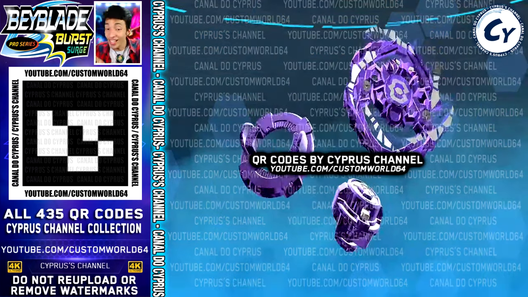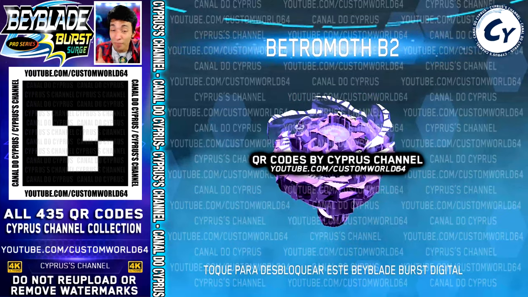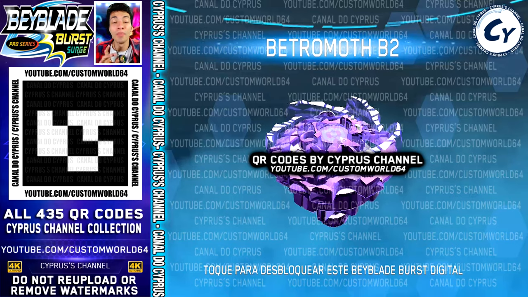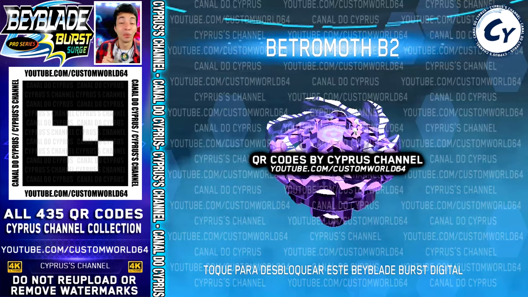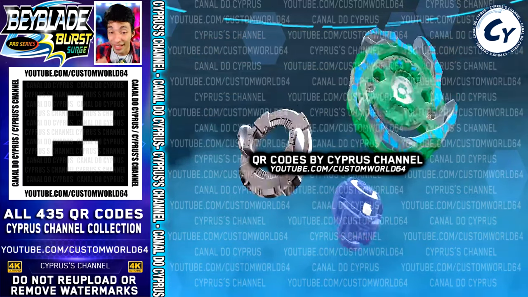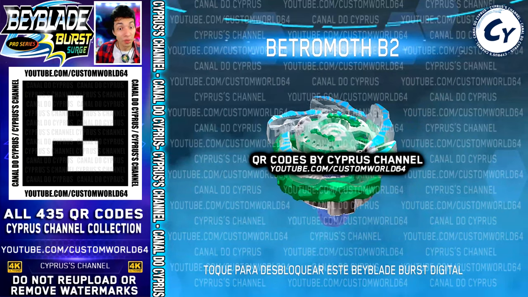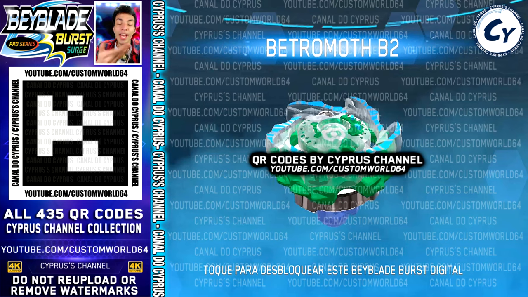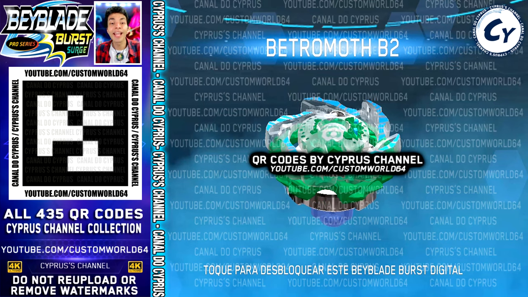And now I think this Beyblade you don't have it. I think many of you don't have this Amethyst Betramoth B2. Many players don't have this Beyblade. I'm sure you don't have this one in your collection. Scan it right now. Now for the regular Betramoth B2, you can also get it as well. Code on your screen, play your game, add it to your game. It's simple as that, ladies and gentlemen.